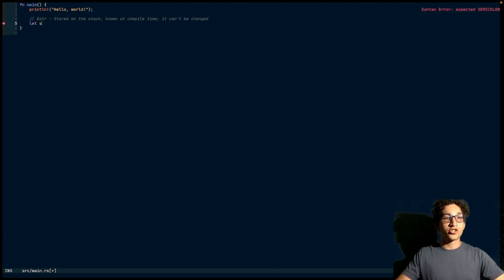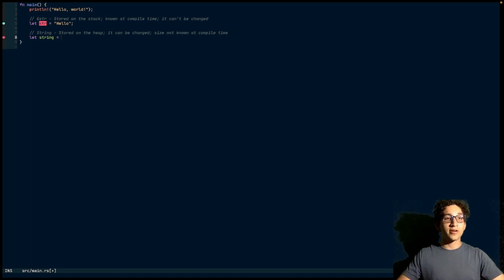So we can create a str by having double quotes around our text. So that would be a str. Now the second type is a String, which is stored on the heap. It can be changed. Its size isn't known at compile time.